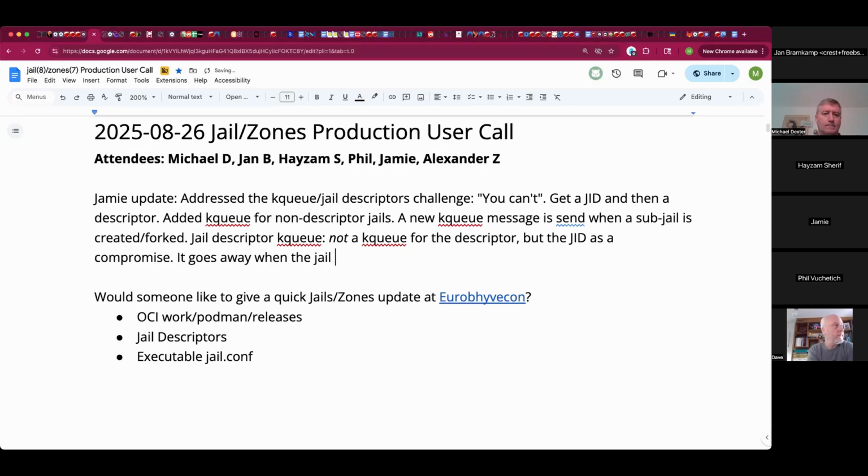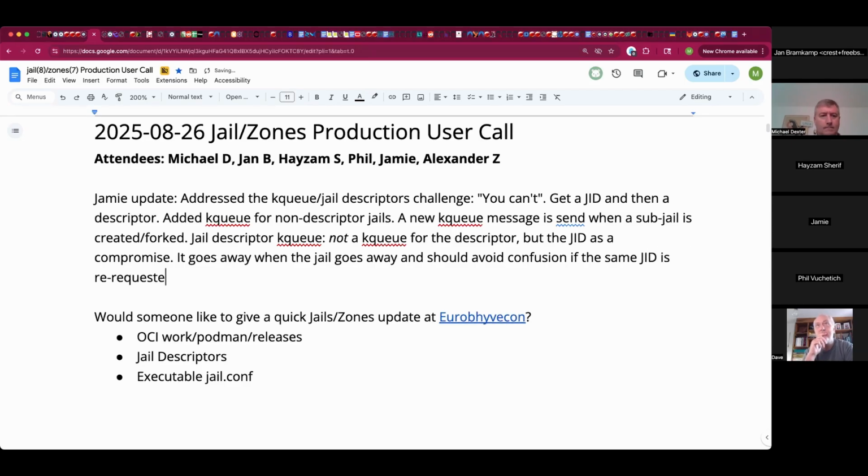It is actually tied, in the kernel, to the jail pointer, and will not get fooled by other jails with that same ID. So even on rollover or re-requesting the same JID, that works. That's nice. Yeah, if you re-request the same ID, the KQ note will have ended, and you would have to get a new note. So you will see that has happened and be able to handle it.